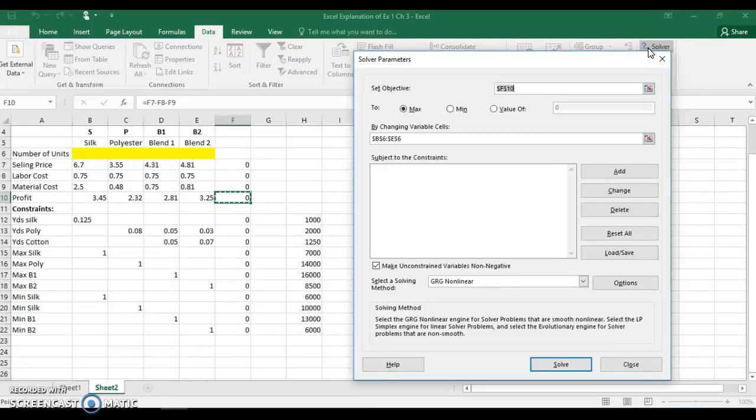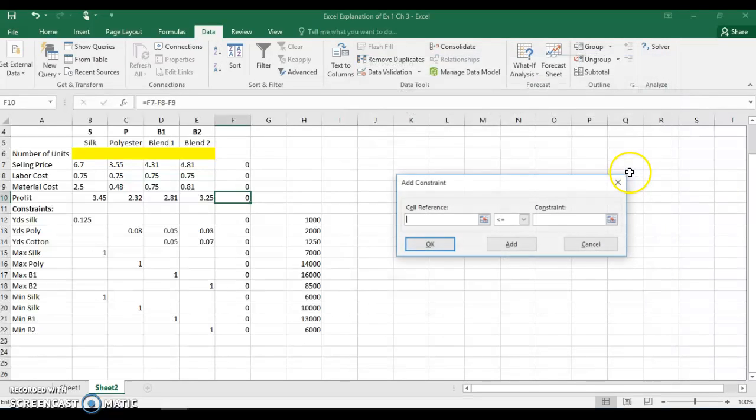And what we're going to do is we're going to put on our constraints. So we're going to click in here, add, and the first constraints we want to do, you notice that I have these lined up to where these are all the less thans, all the way down here through 17. These are all the less thans. All the maximums I have at the bottom together. So, sorry, all the minimums are at the bottom, all the maximums are up here.